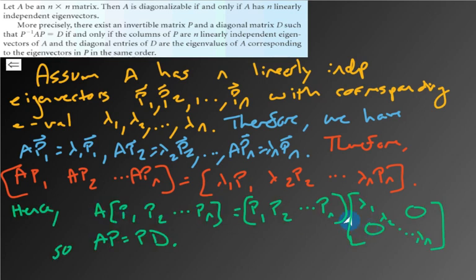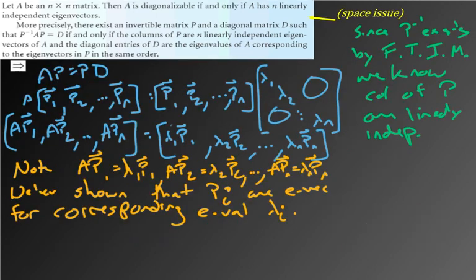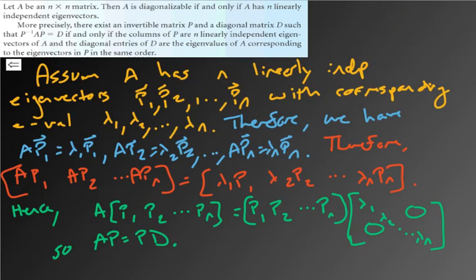So what we've got right now is AP equals PD, but we also want to show that P is invertible, right? And that's where the fundamental theorem comes in again. We know in the fundamental theorem that all of those statements are equivalent, so if we have that the columns are linearly independent, which we know, then we can get the very first one in that theorem, that the matrix is invertible. And that's what I basically use. I would just write this down.